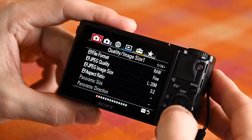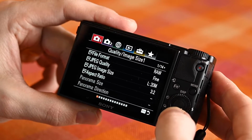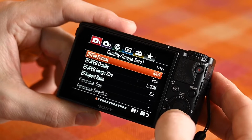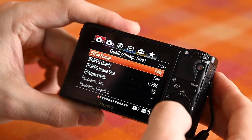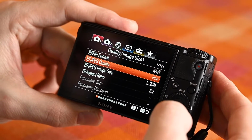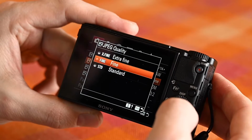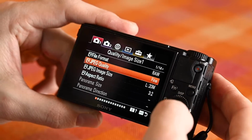So in this first menu, you set different parameters for pictures, for images, and you have 14 sub-menus, as you can see here. First of all, you have file format. I already showed you it's in RAW. JPEG quality, it's in fine. You can set extra fine if you use JPEG. I'm not using it, so it's fine for me.